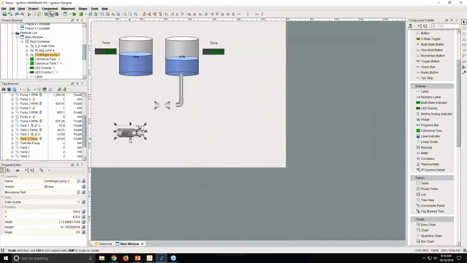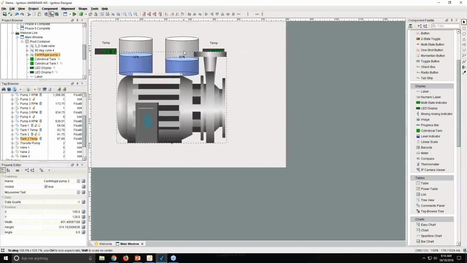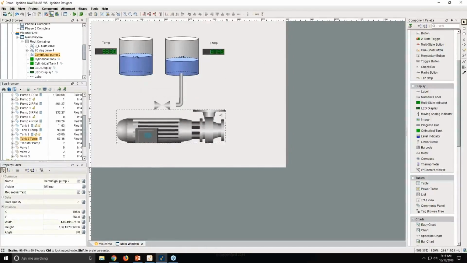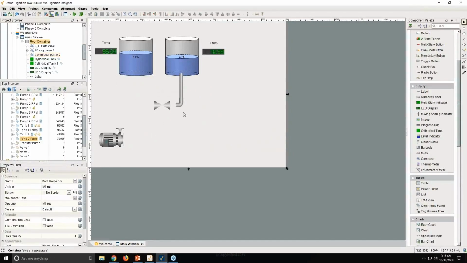And with this, once again, these are all vector-based graphics, so I can drag these out. These aren't going to get blurry if I make them larger because they're all done with paths. And so with that, I've got my pump here, and we'll say that the pipes would continue down into this pump. Now from that pump, we'll go ahead and say we're going to go through another valve.